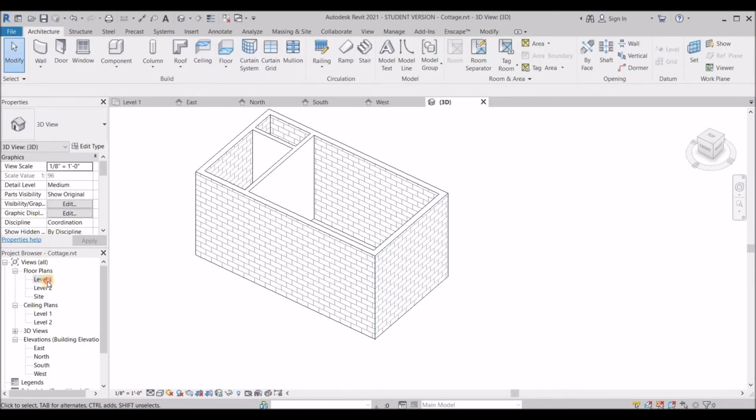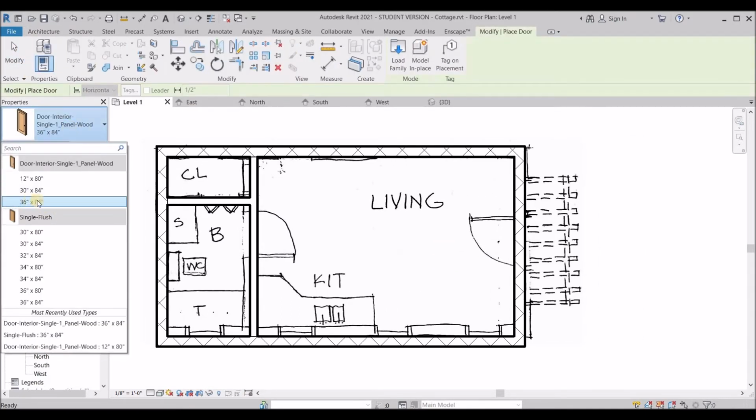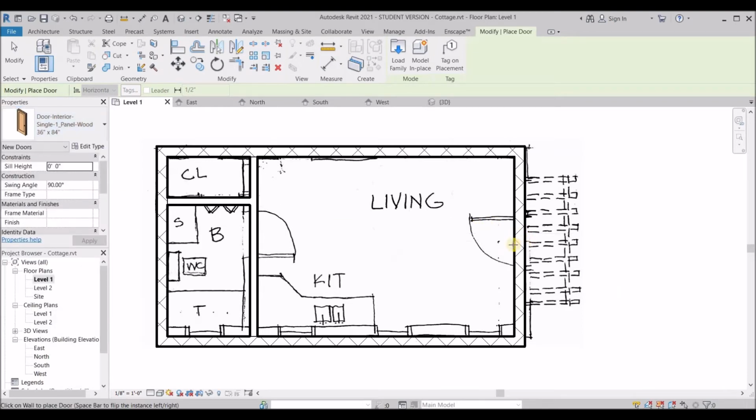But rather than do that, I'm going to go into my plan view to be more precise. So I'm going to go back to my door. I'm going to select to make sure that that's the door that I'm selecting, and I'm going to place my door here. Now when I move my cursor, if I move my cursor to the inner side of the wall, it's going to snap to the side that I want the door to open. If I move my mouse cursor to the outer side of the wall, it's going to move to the other side. If I just press my space bar, you can flip the side as well.